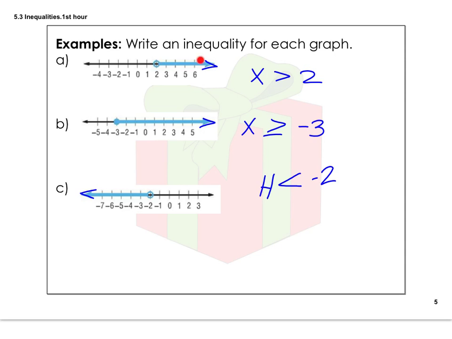Then again, the way that the arrow is pointing is indicating the inequality symbol that you're going to use. So in example A, the arrow is pointing to the right, so you're going to put in the inequality symbol that matches this. And whatever number has your circle goes in your inequality. And also, if it has a closed circle like it does in example B where it's filled in, make sure you get that equal to part.